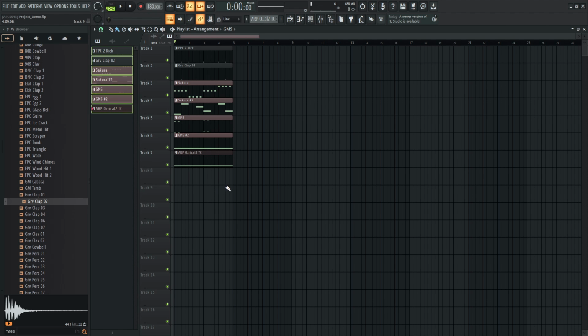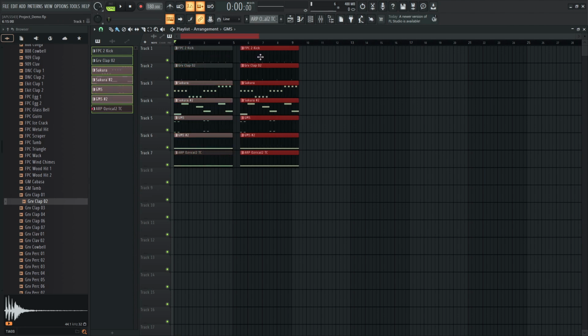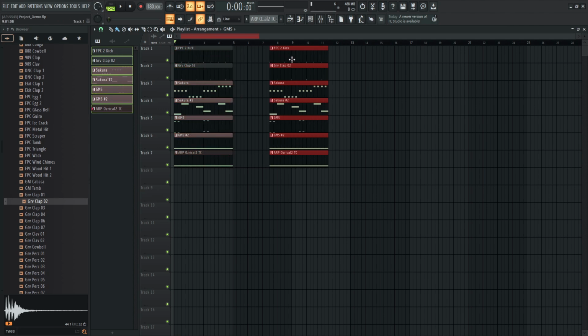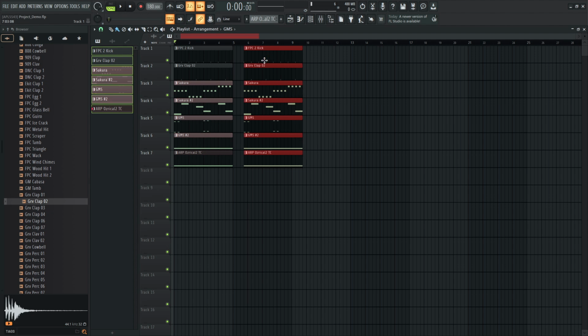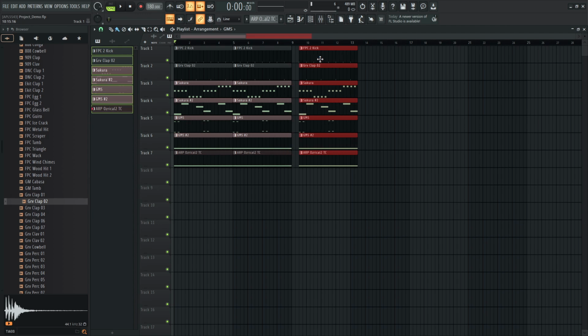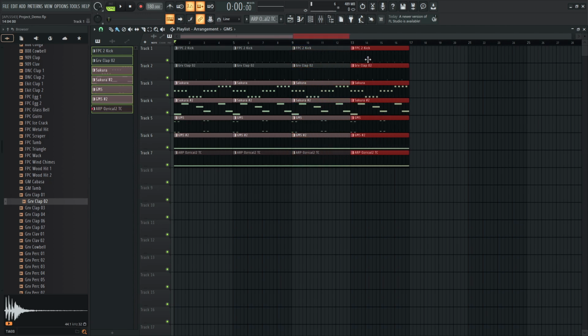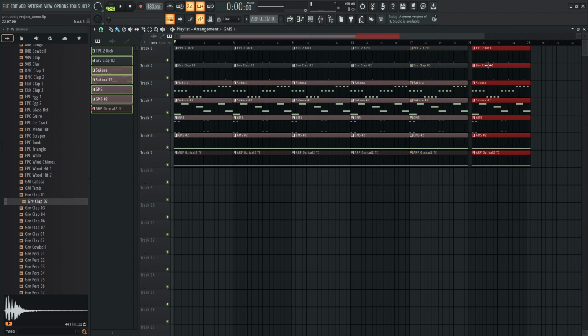What you can do is hold your control, box select everything, and then you can either do Control C, Control V to copy paste, or hold your shift button and then drag it out. This allows you to make a copy of this, and then you can let go where you want, hold shift again and drag it out. And again, you can do it again and again as long as you want.